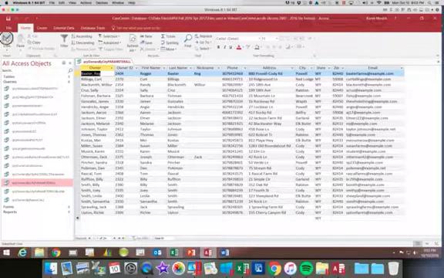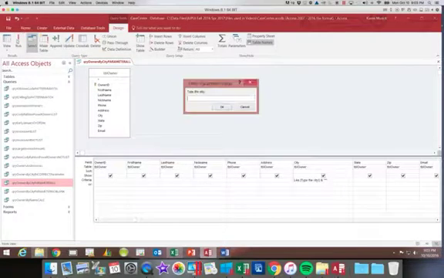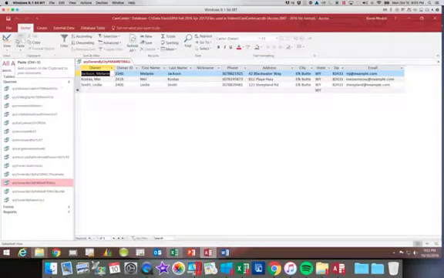Now it's not always going to be all, because remember, it takes whatever you type and it adds an asterisk at the end of it and puts the word like in front of it. So if I said run and I said E, it picks up everything that begins with an E because it turns it into like E asterisk. So you can use this for more than just returning all of the records, but it will definitely return all.